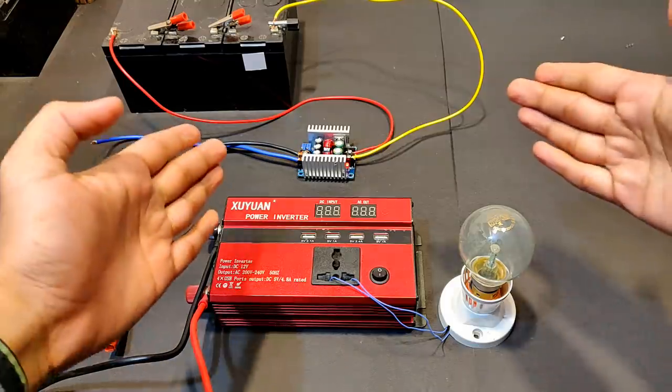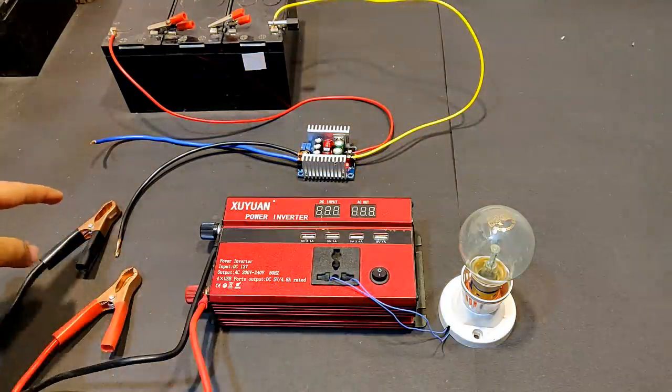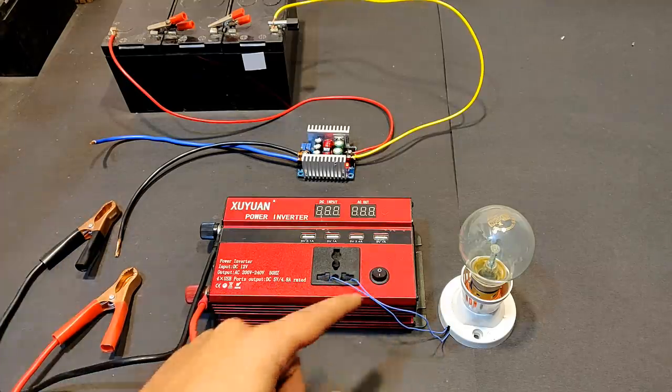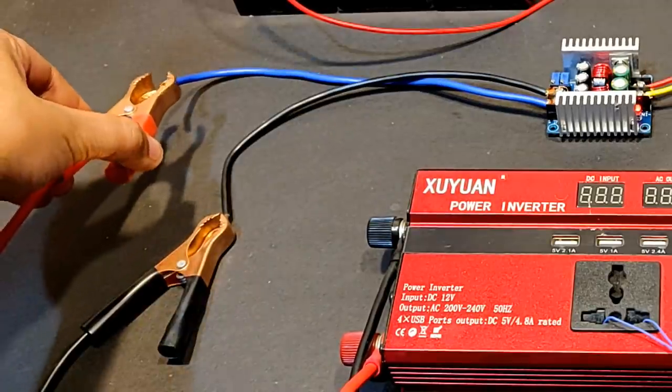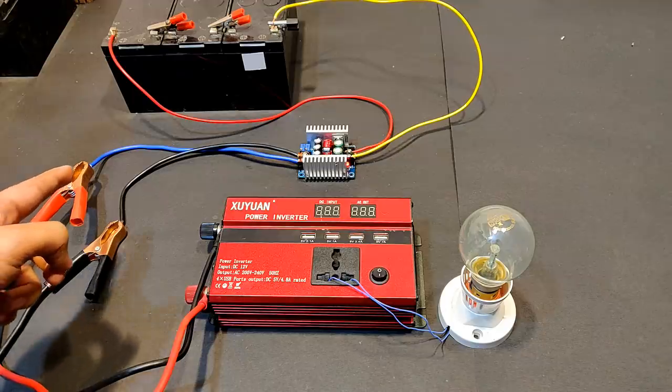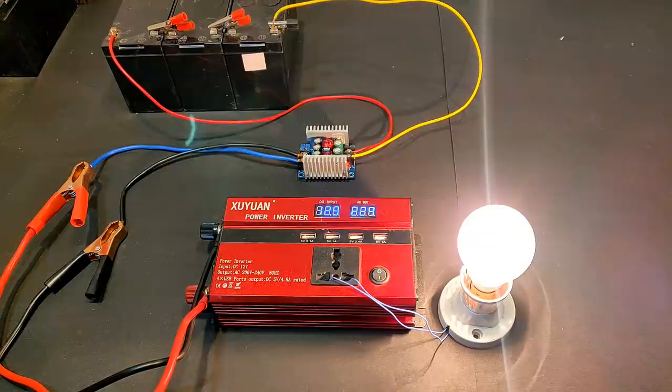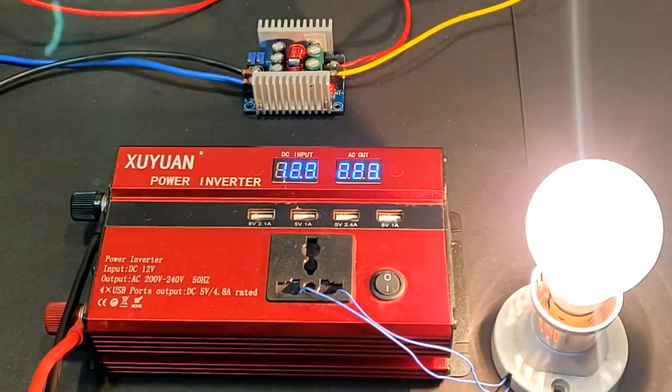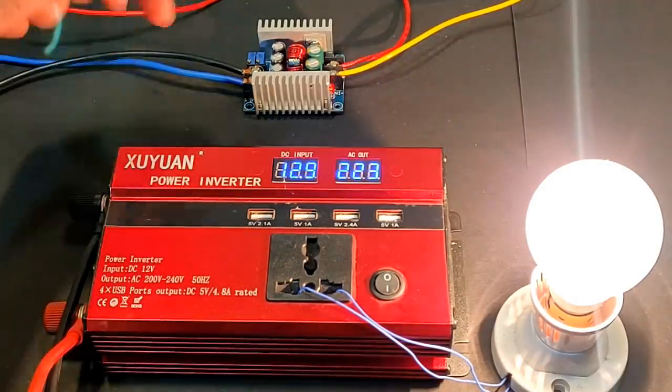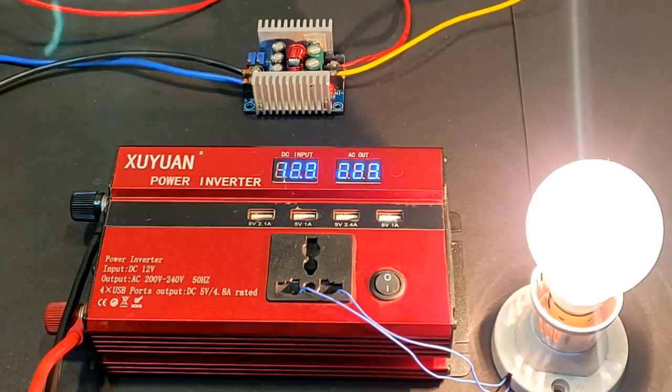Okay, so connection has been established. You can see this light glowing, I'll show you, you see the light glowing red. The inverter has not yet been connected, the bulb has been connected, 100 watts. So let's see how it performs the circuit. The wires have been connected, now let's turn it on. Yeah, cool right? You can see there is no decrease in the output voltage. Output voltage is showing 12.9 volts DC input because of the boost converter. Stable voltage is coming from the converter through the batteries and the output is full 223 volts AC.